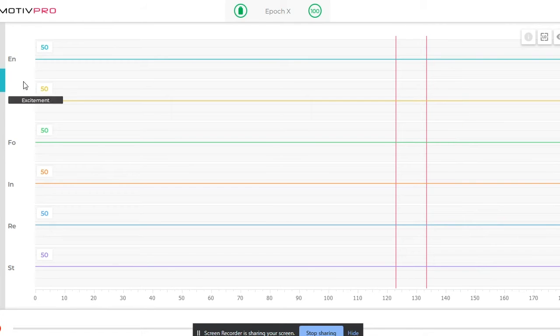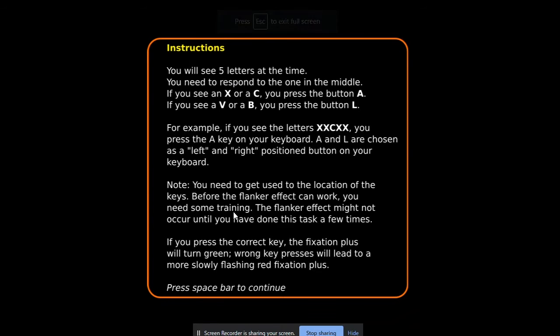During this time, you could also see other factors such as excitement and focus in the eMotive Pro software as well. During this, you can see an example of the Eriksen flanker task that would be used to gauge and configure the eMotive EEG headset and also view EEG signals during the entire process. This could be used in the future for other attention-related tasks, but was only used as a foundation for this research.